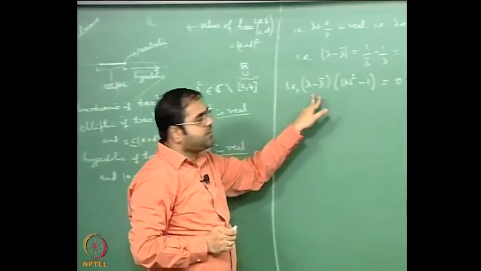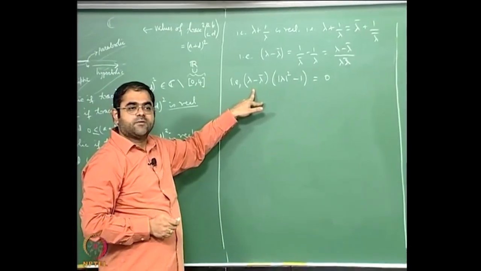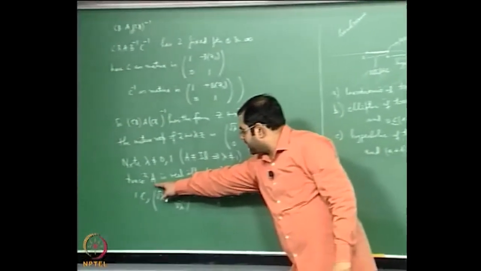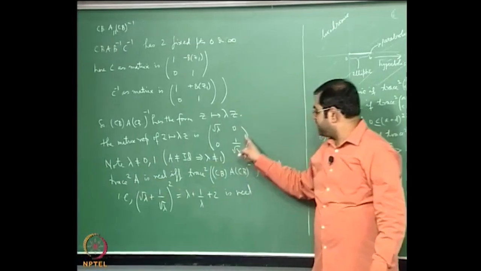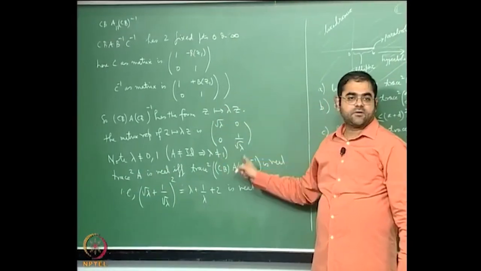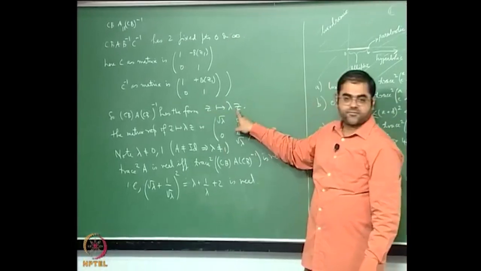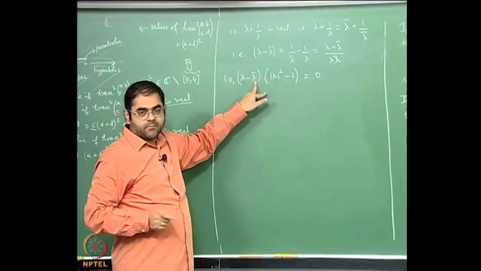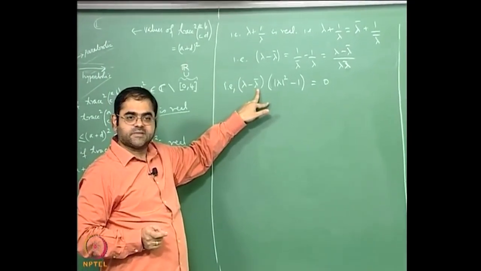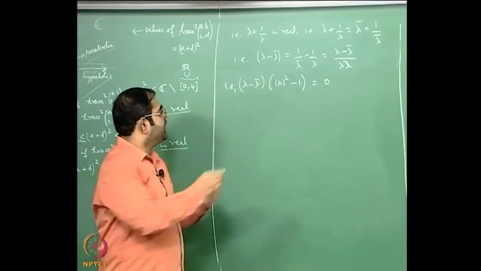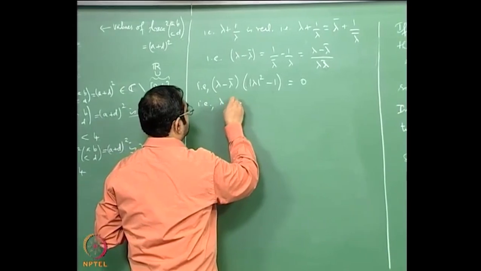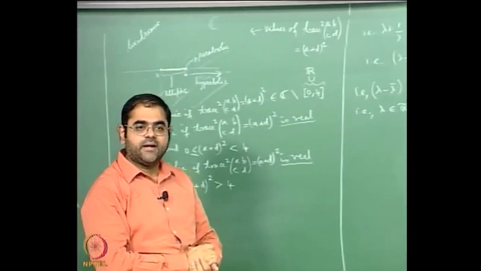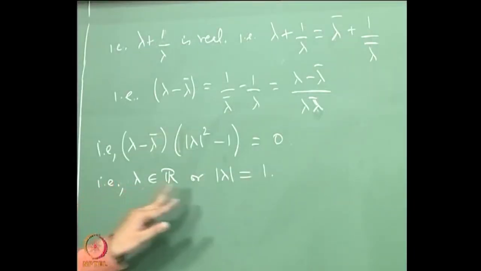So when will trace squared of A, which is a plus d the whole squared, be real? It will be real if and only if this transformation that I have gotten after conjugation, which is essentially z going to lambda z, has lambda satisfying this property. Either lambda is equal to lambda bar, which means lambda is real, or mod lambda is 1, okay. So let me write that down. You get these two conditions on lambda, okay.